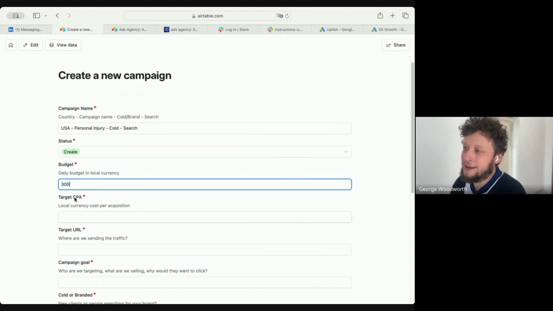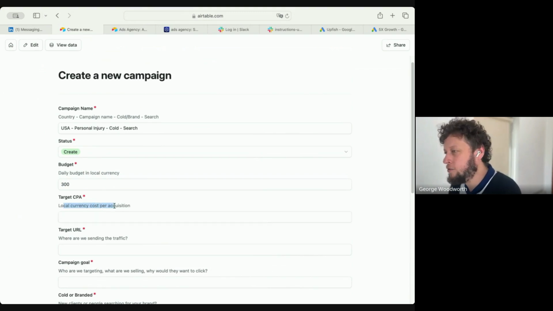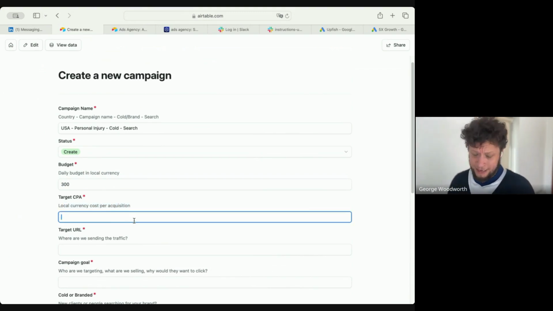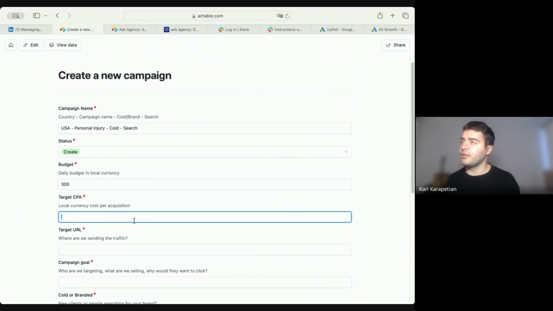And next we have the Target CPA. This is again in the local currency, the cost per acquisition. So again, for non-Google Ads specialists, Carl, what is a CPA and why have we included it here? CPA is the cost per action, and you determine that cost per action inside of your Google Ads account. It can be when someone submitted their contact information, that's when it's triggered, like a goal, aka a conversion. So cost per conversion, or it can be a sale. So if it's a sale, you get that kind of target.